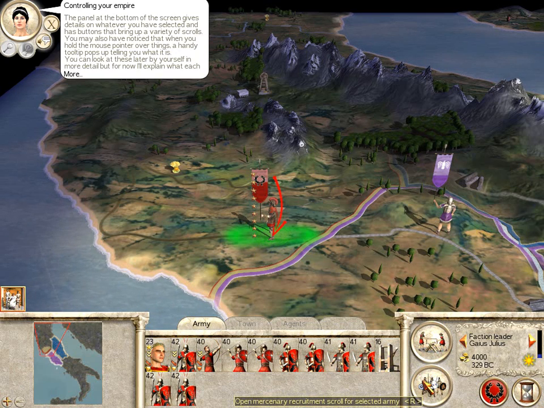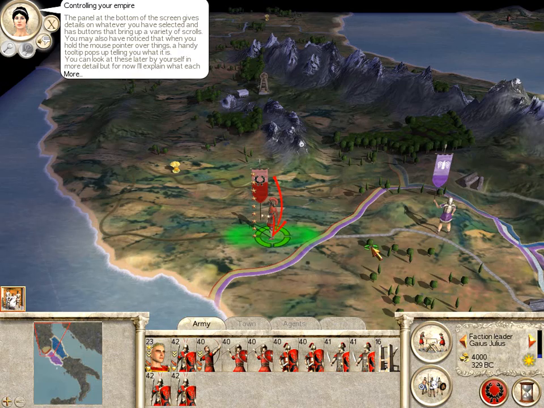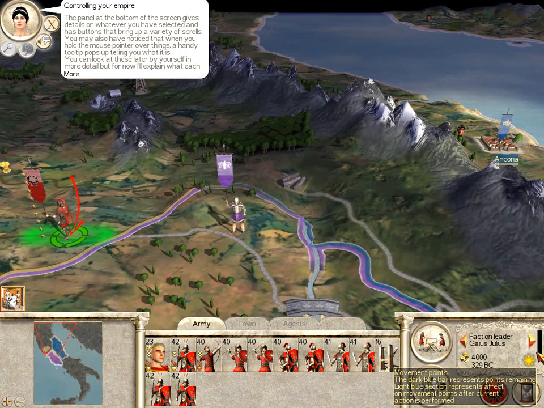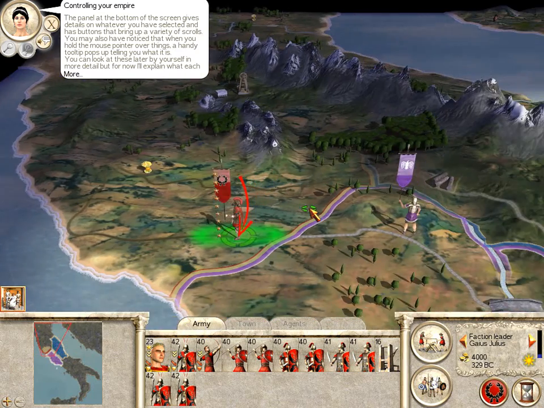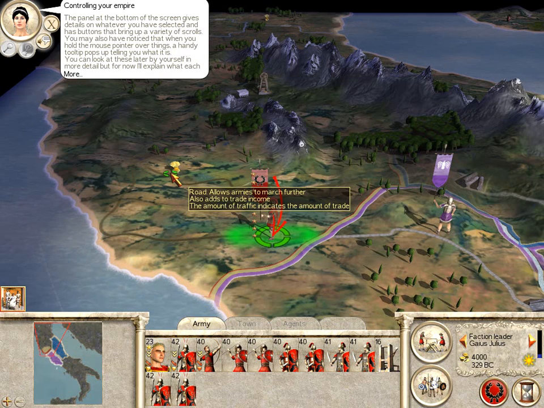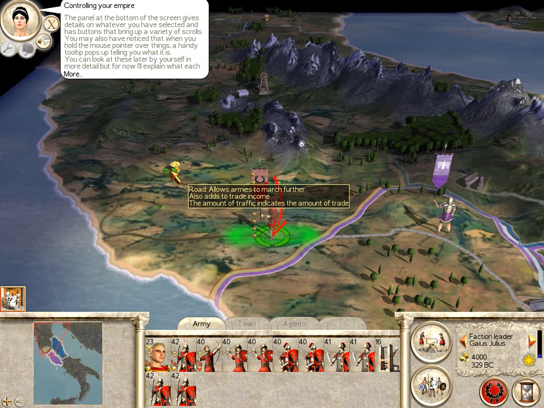The panel at the bottom of the screen gives details on whatever you have selected and has buttons that bring up a variety of scrolls. You may also have noticed that when you hold the mouse pointer over things, a handy tooltip pops up telling you what it is. You can look at these later by yourself in more detail, but for now, I'll explain what each button does.